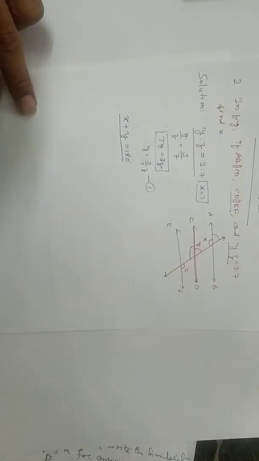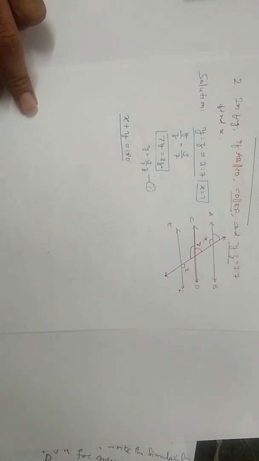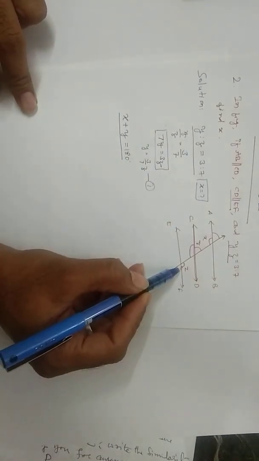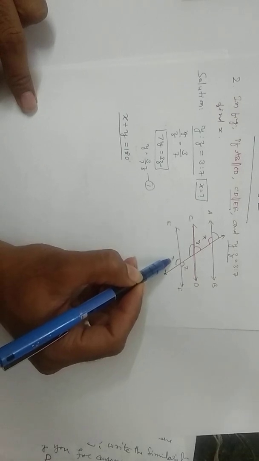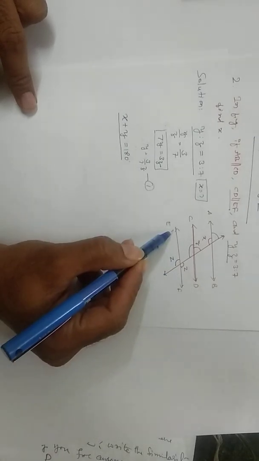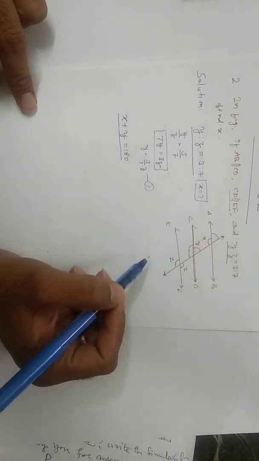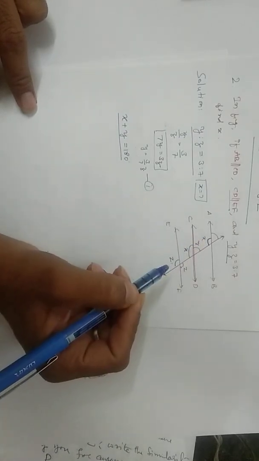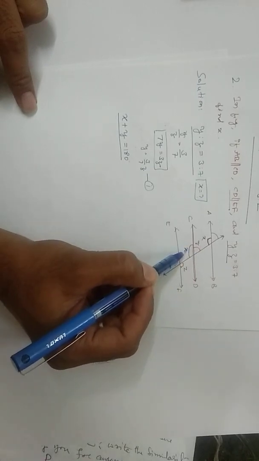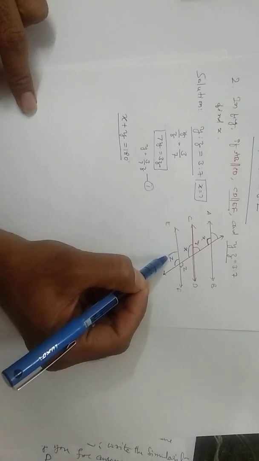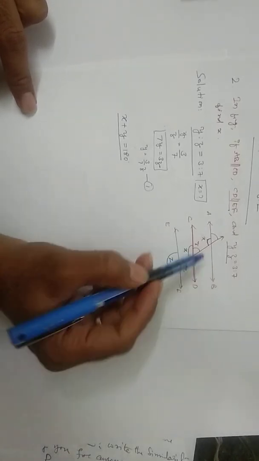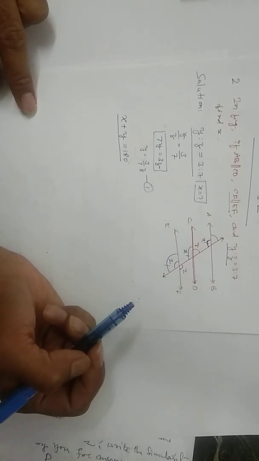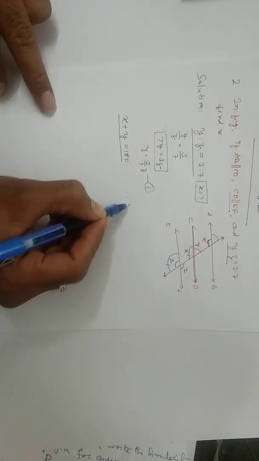See, x and y are interior angles on the same side of the transversal, and here there is a z. This value will also be z, because these two are vertically opposite angles, and whatever this angle is, the same angle will be here, because these two are corresponding angles. And this angle, this angle and this angle, all the three angles will be corresponding angles, as we have already discussed.